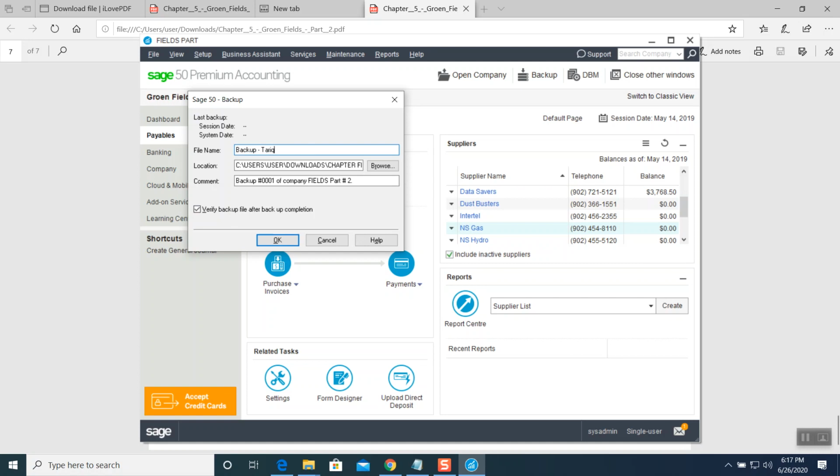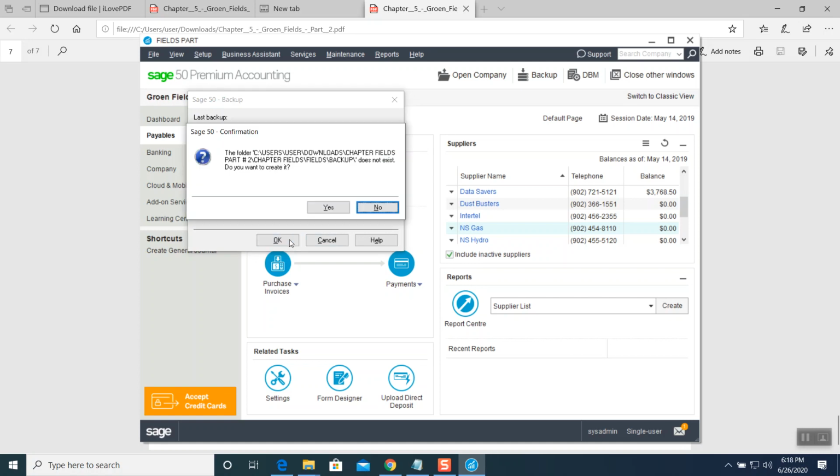Your name, guys. You're going to write your name, then your HID, H1008974553. Then your class ID, GB2S1, GB2S2, 2S3, 2S4, whatever your class ID is, and then fields, whatever you are doing, fields part number 2, right? Press OK. It will tell you that this does not exist. Do you want to create it?